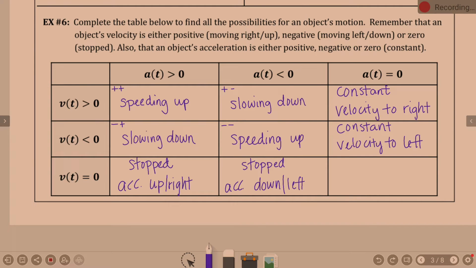Acceleration down or left. And what if the velocity is 0 and acceleration is 0? You just stopped. There's no acceleration there. So I'm going to say stopped, and since I've been commenting on acceleration, no acceleration. Okay. No acceleration in this one, whereas the others we are accelerating up or to the right, accelerating down or to the left. Okay. Some of these charts are going to be helpful as references, yes?